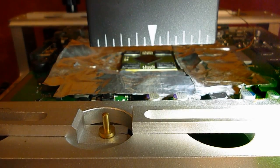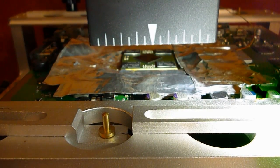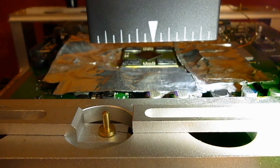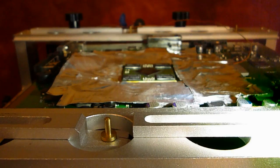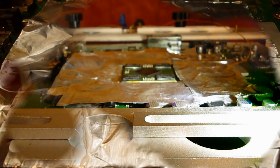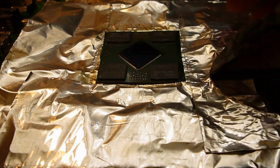It's getting near that point now where the solder's melting in there. I can't really get you in any closer because this camera's not great and I don't want to stick my hand in there, it's quite hot. Okay, that's that. We'll just leave that to cool now. Okay, that's it reattached. Cool down.